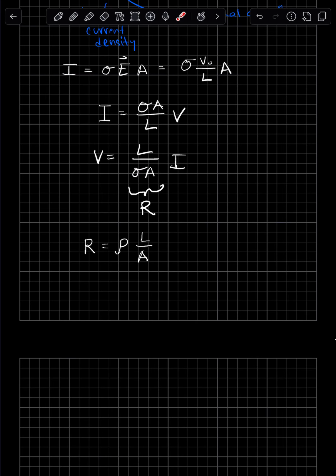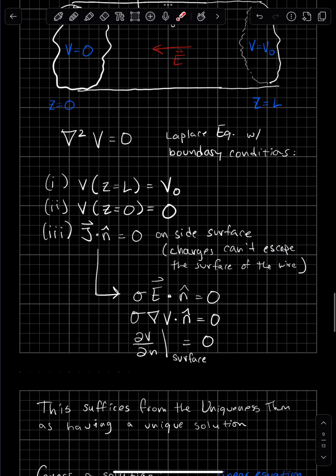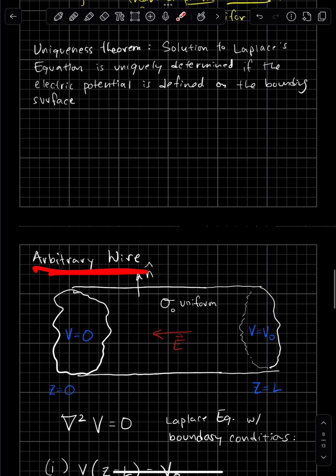And it tells you that length is directly proportional to resistance. So if I have a wire of a material with a given resistivity, if I double the length of the wire, the resistance of that wire goes up by a factor of 2. And so that is the relationship for resistance in the case specifically of an axial wire.